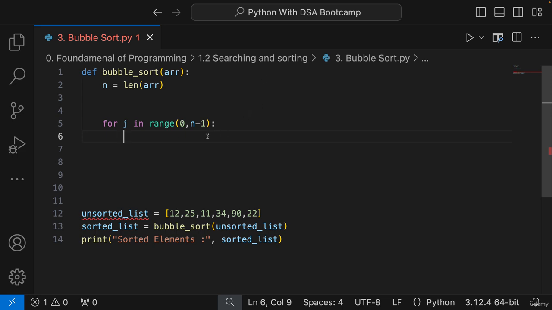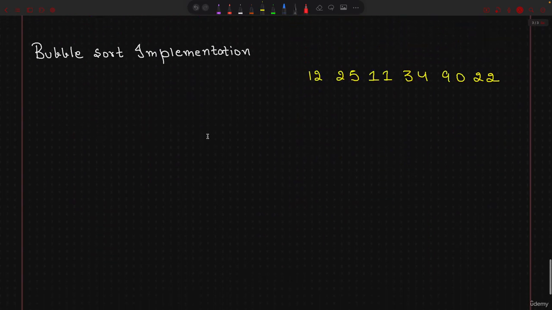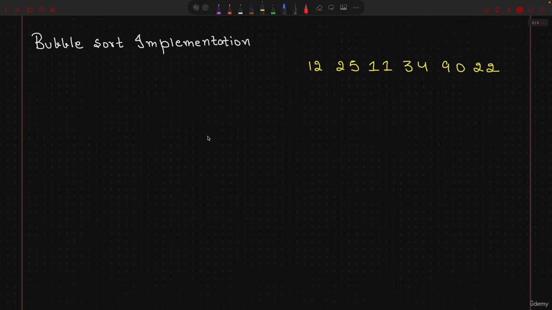Now let us understand what exactly we have to compare. So pay attention here, everyone. This time, let us talk in terms of indexes. So this is 0, 1, 2, 3, 4, and 5. When I start, my j is equal to 0, and I compare it with the j plus 1 element, which is the first element.